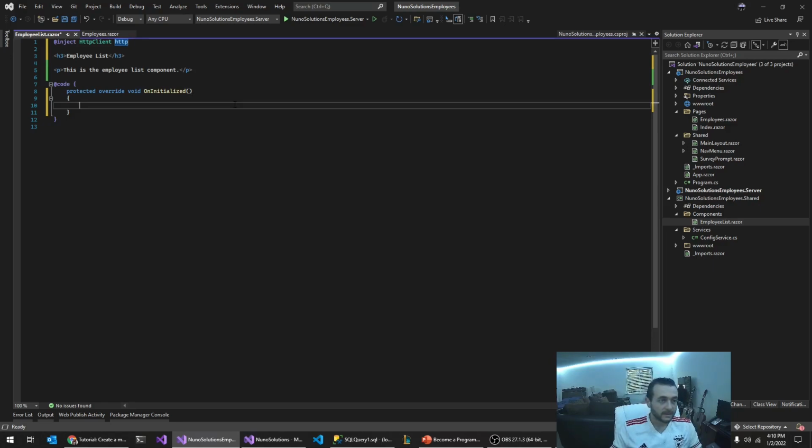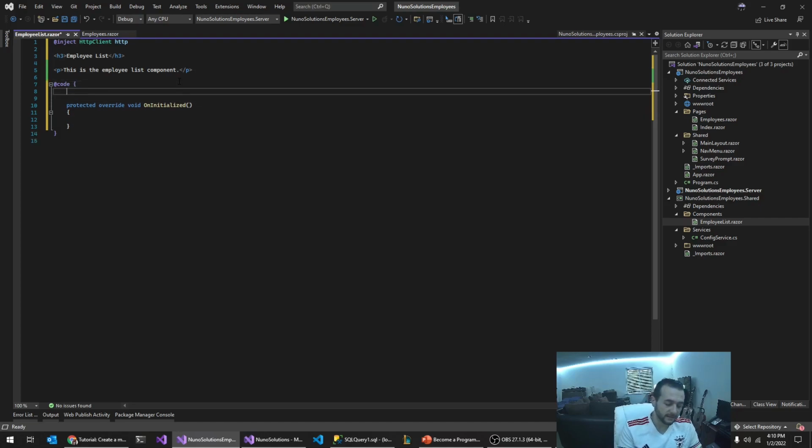Next, you really should create a view model for this page. But for the sake of this demo, I'm just going to pull from the web API using the data model from the web API and use that in my page.